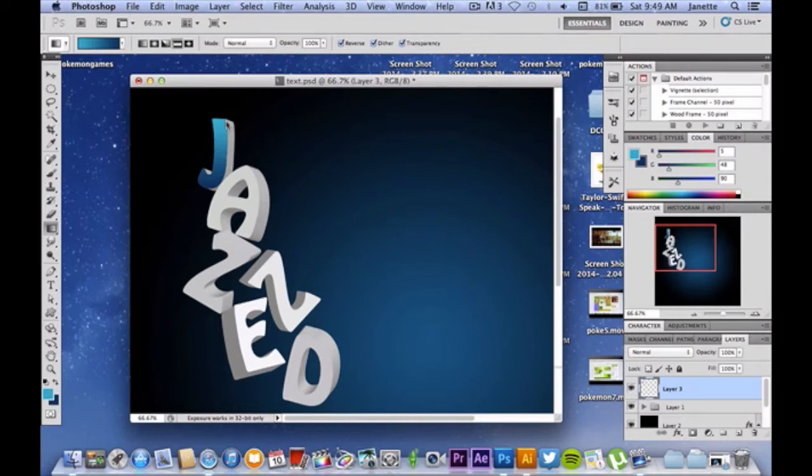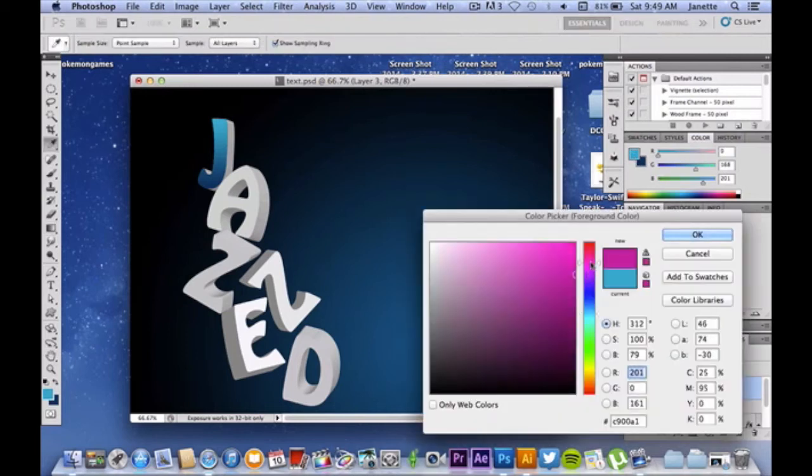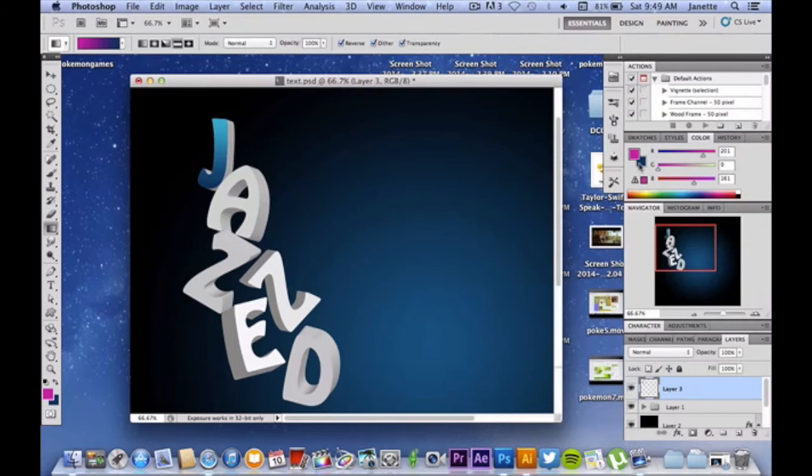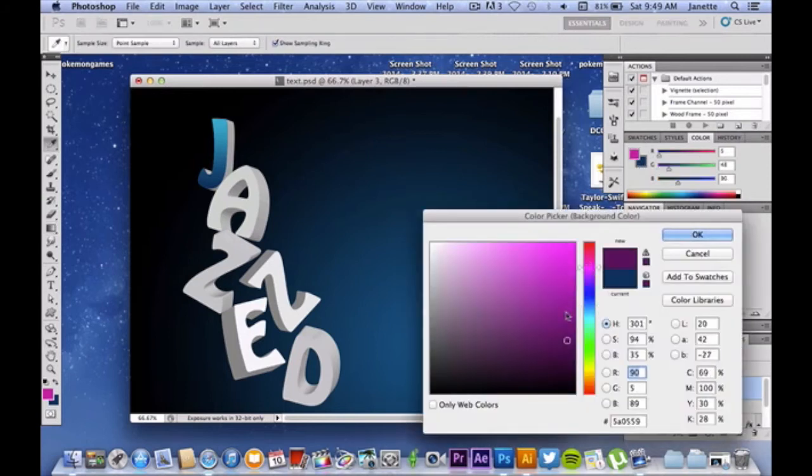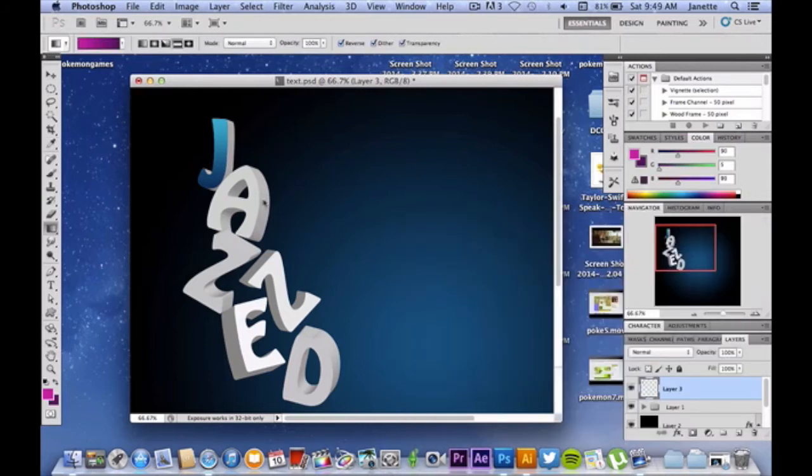You're going to continue to do that for each additional letter, but every letter is going to have a different color. I used a dark blue and a light blue, so for my next one, I'll use a bright pink and a light pink, or dark pink, rather, if that makes any sense. So something like this. Then I'm going to go over to my A, go back to your magic wand tool, and select the A, back to the gradient, and swipe downwards. And we have that. Continue doing that for all of your letters, and then we'll move on.